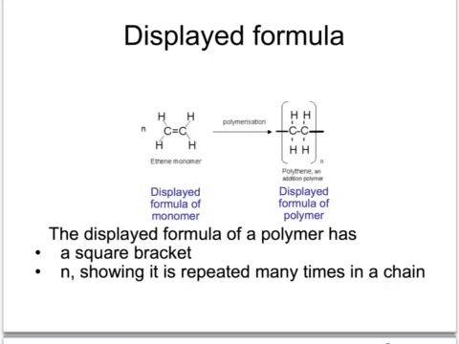There's a very specific way of writing these formulas. We say that the repeating unit is CH2CH2 in a square bracket, and it's repeated N times over. That's because it's been made out of very many — N number of — ethene molecules called monomers, which each originally had a carbon-carbon double bond. But when they react together, the double bond is used to make a single bond between the two carbons, and the remaining electrons are used to make bonds to join it on to the next molecule. So when you draw the displayed formula of a polymer, you must show a square bracket with an N after it, showing that it's repeated many times over.